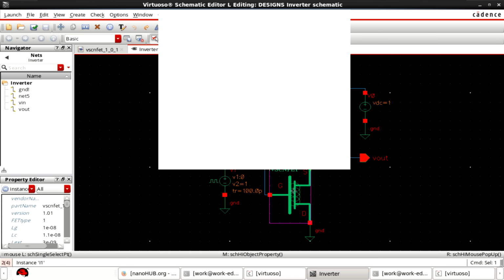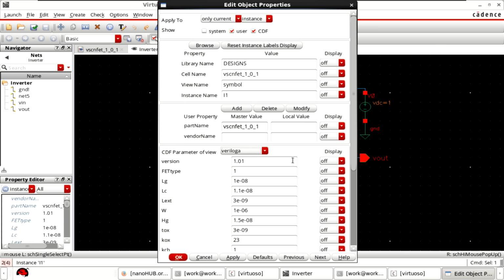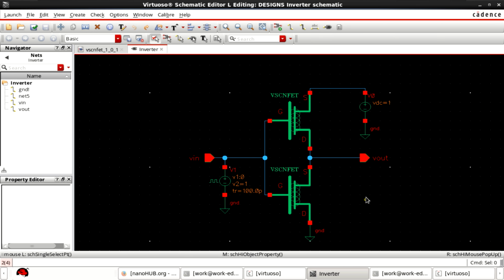Select this transistor, go to the Verilog-A. See that the FET type is N with a value 1. -1 indicates it is P type. +1 indicates it is N type. Length and width of NCNFET is given.